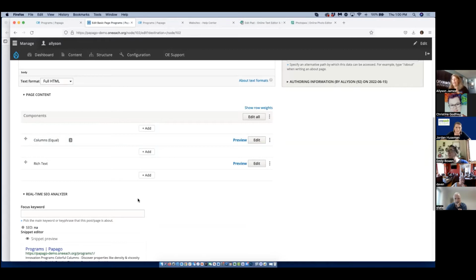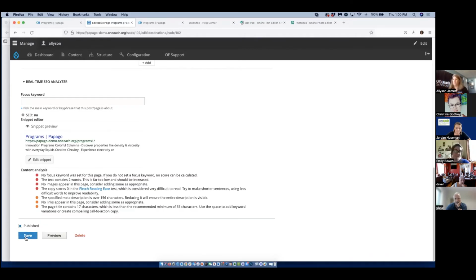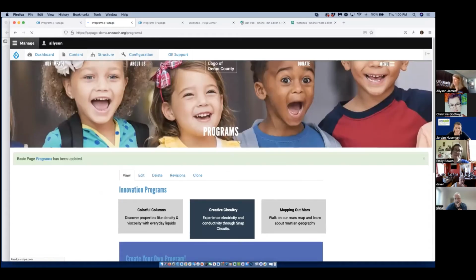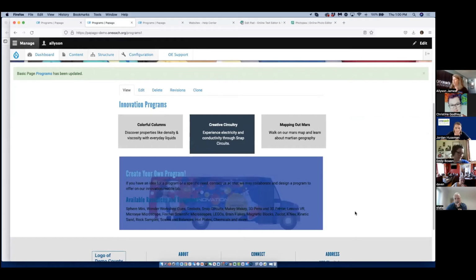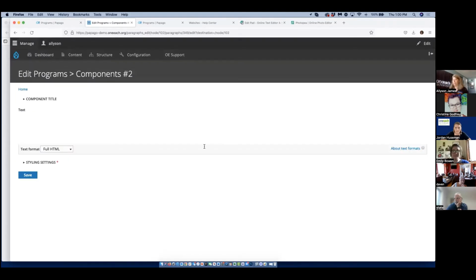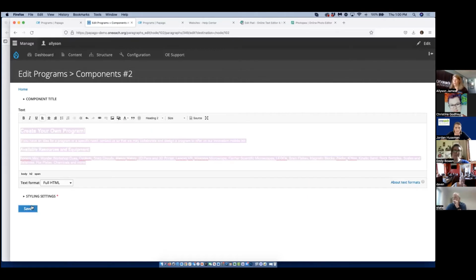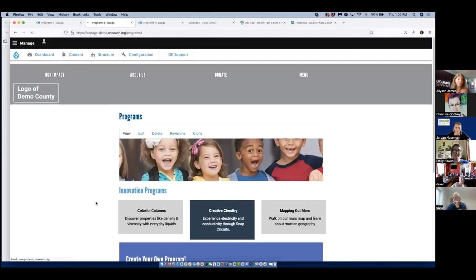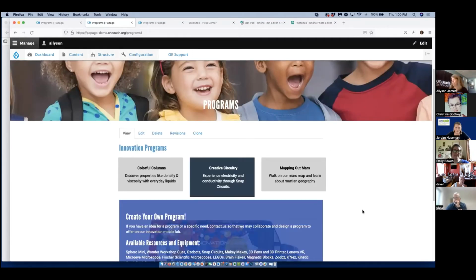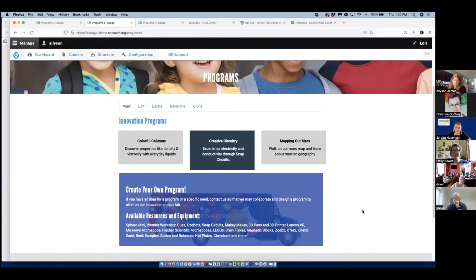So as you keep adding components, it kind of builds upon itself. And coming here to edit to find it might be a little more challenging than just going, oh, I need to edit this. Let's edit this. I'm going to edit this, and I am going to make that whole set of text white. Or I could do like off-white. Now, when you go back to look at it, you're going to be like, what does it say? So that's a rework.